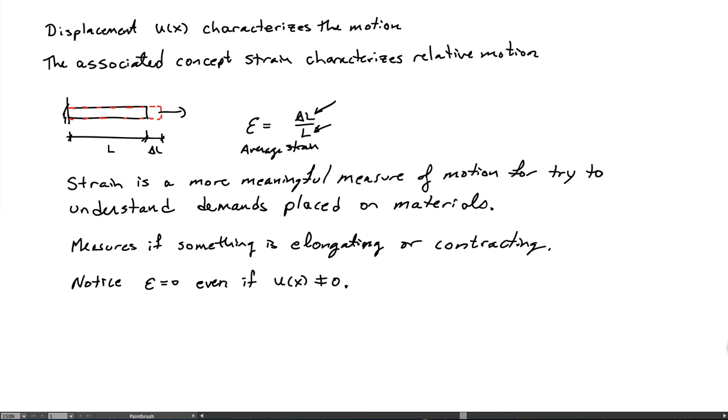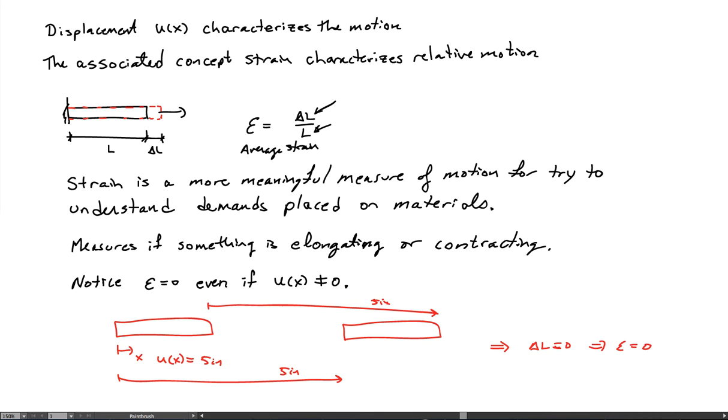So it provides you a little bit of a deeper concept of what's going on in the material when you deform it. An example of the case where you can have zero strain even if the motion is non-zero is the rigid body motion. Suppose I take a body and it has a displacement field that's simply a constant, say 5 inches, so the whole body just simply shifts over. The right end moves 5 inches over, and the left end also moves 5 inches over, and any point in the middle also moves 5 inches.